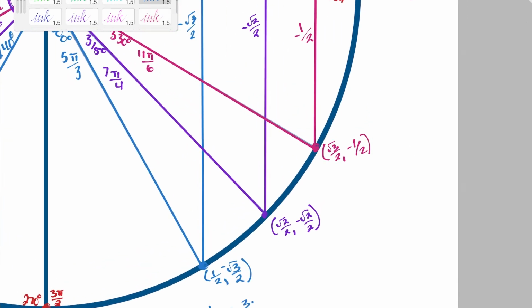So my tangent of 300 degrees, again, this is a 60-degree reference, which means it's going to be the square root 3. But we have a negative over a positive, so this is going to be negative. Tangents are negative in the fourth quadrant. My tangent of 315 degrees is 1, but again, negative over a positive, so we're going to have negative 1. And then tangent of 330 degrees is a 30 reference, so it's the gross one, the square root 3 over 3. And again, this is going to be negative because it's tangent in the fourth quadrant.